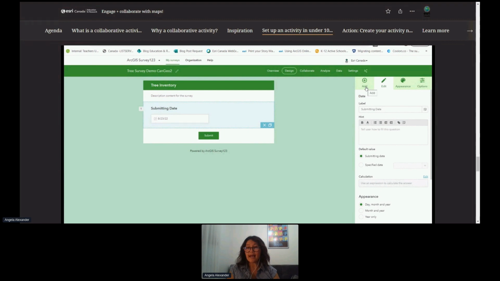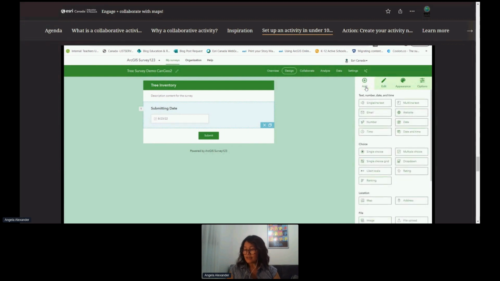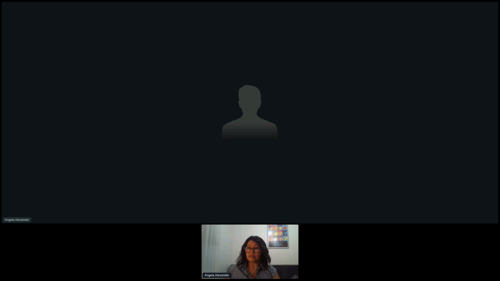And then we're going to go back to add. And this time we're going to add in a tree tag. So this is going to be a number, and we're going to drag this one this time. So you can see there's two ways to add different questions. So we add the label, and then the hint is like your teacher is going to give you this number. So we're going to make this a required question, and also, you know, there's other options. We're going to make it an integer as well.